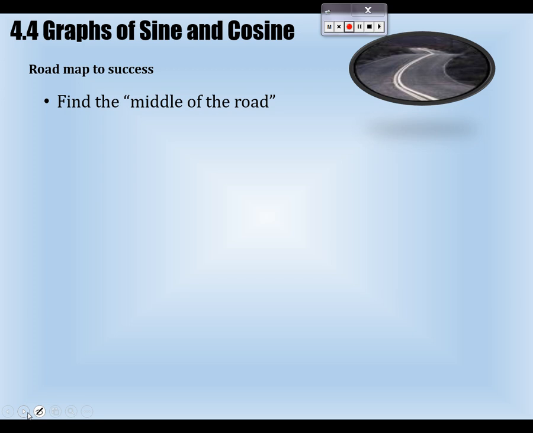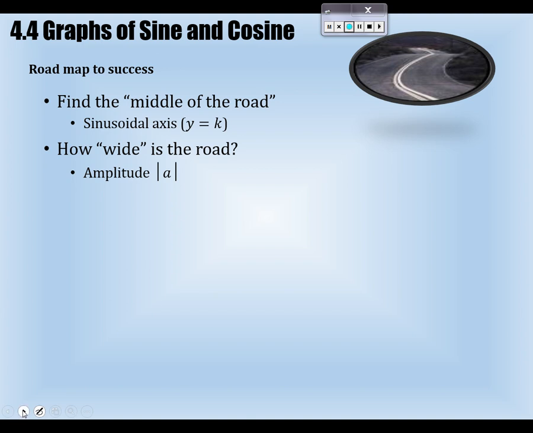Okay. So the first thing you might do, and we've already been doing this, right, is identify where the sinusoidal axis is. Maybe plot that if you like. I mean, I'm not a believer about that necessarily, but it might help you to gauge where the middle of your road is if you're thinking about a road analogy. And then, how wide is the road? Well, what thing tells you that? The amplitude, so go above your road by an amount A and below your middle of the road by an amount A.